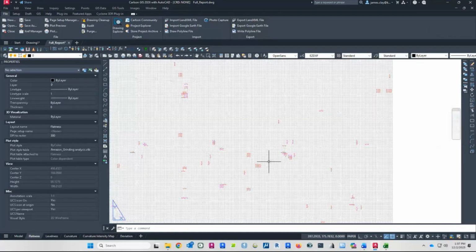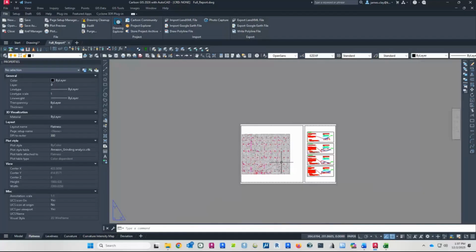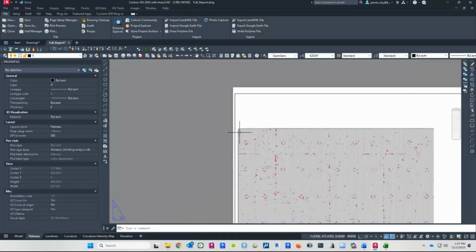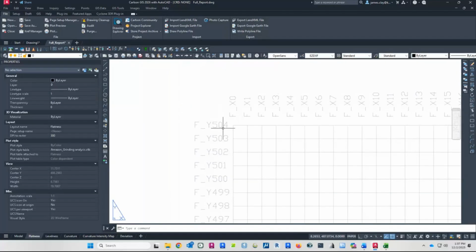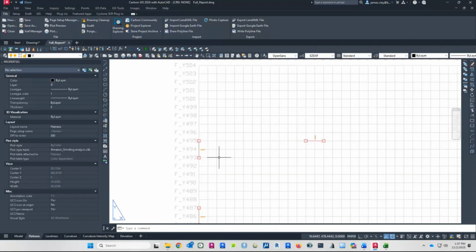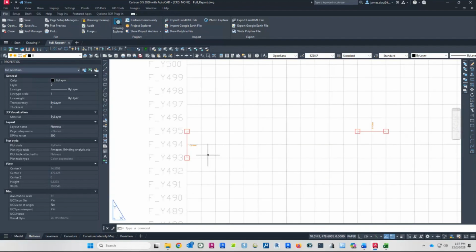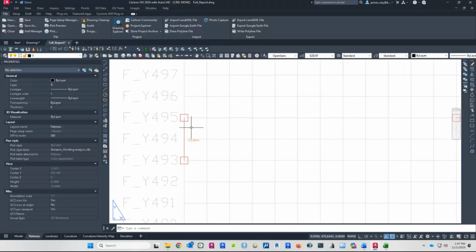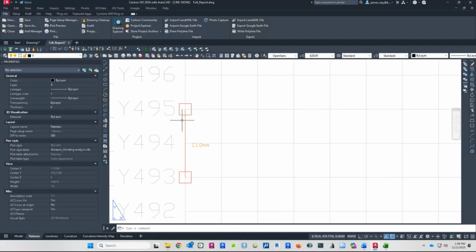But if we go back and we want to look at the flatness, that deviation map is turned off, and the grid lines are drawn, let me go up here top left. Those grid line names again reflect the same exact names that are used in the Excel spreadsheet. So each one of these grid lines are what were tested, because in this case we said, let's test every 300 millimeters. We want to test the full flatness test every 300 millimeters in all 4 cardinal directions from those points. So here we do have a failure.